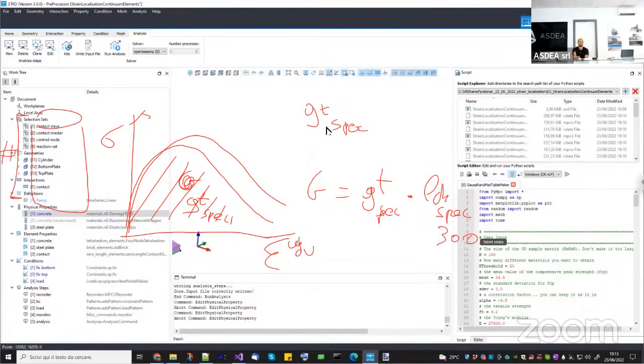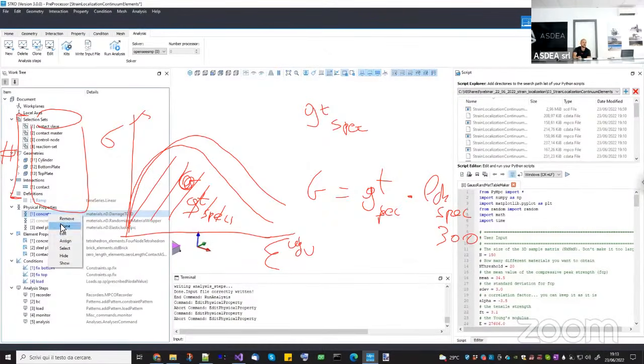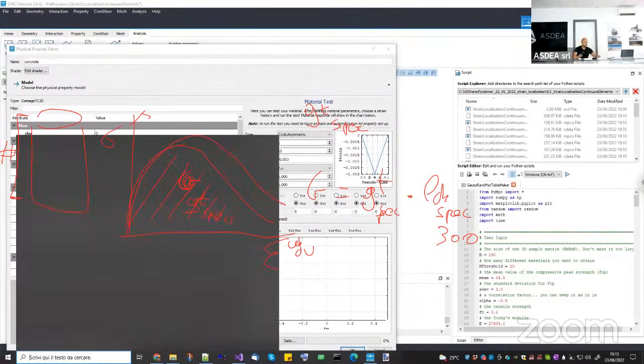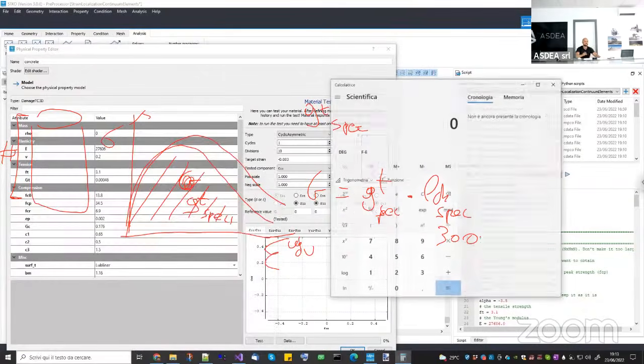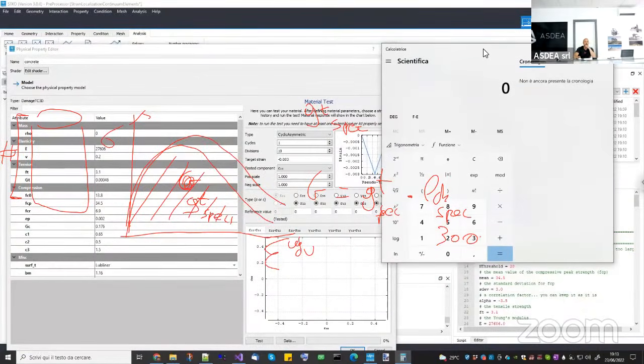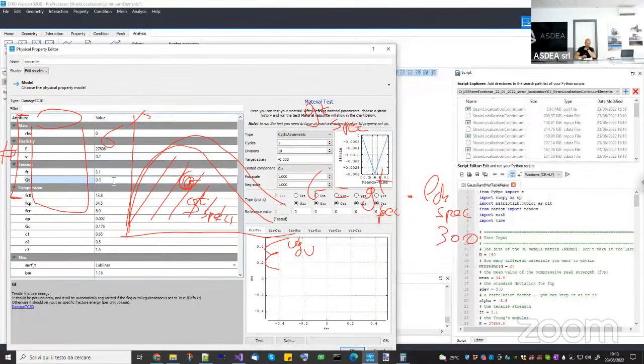Okay, now in my case, I have a concrete, which has, let me open the calculator. Okay, so I have 0.006 for tensile fracture energy times 300, and it is 0.138, and I put it here, 138.